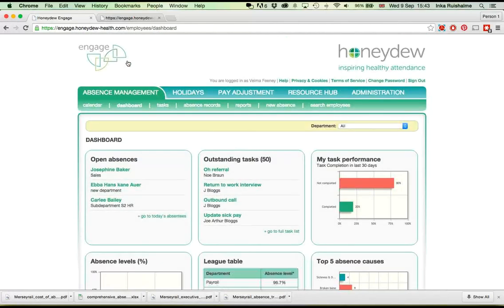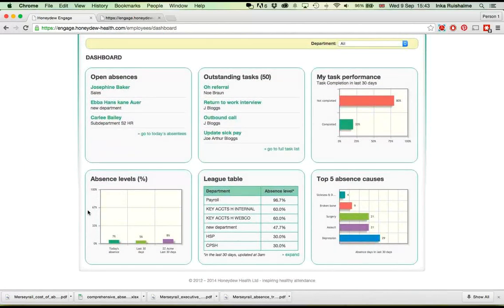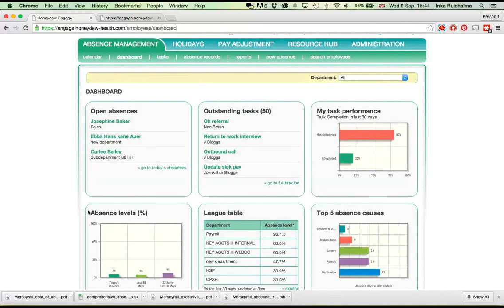Just going back to the dashboard briefly, at the bottom row you've got the absence levels, a league table, and top 5 absence causes, and that's your snapshot of absence across your own team. In the league table you'll be able to see how other teams are doing, so if you want to do a little bit of competition with next door neighbours, you could see how your team's attendance is tracking versus somebody else's. And the top 5 absence causes is meant to show you any recent trends that are coming up. So these are all for the last 30 days. If you wanted to look at any stats in more detail, we have a report section, and we're also going to set up a monthly report to come to all line managers automatically, so that it will just remind you to download the report and have a quick look at how you're doing with absence, making sure that you're on top of everything.